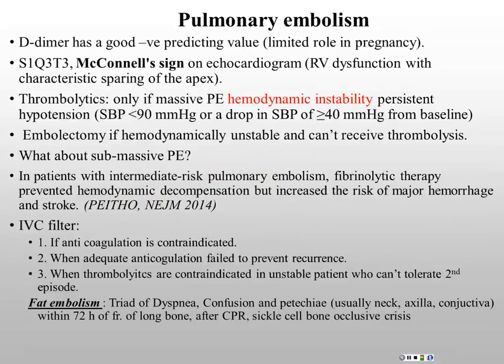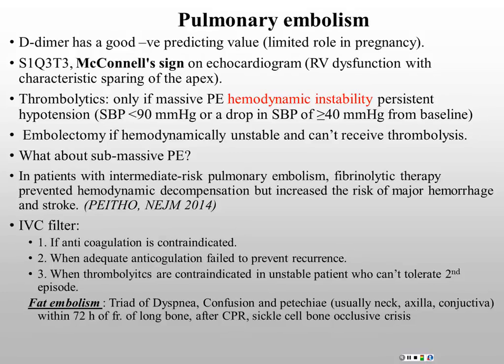Pulmonary embolism, you have to know what's the indication for TPA. So it's massive pulmonary embolism. And when we say massive, it's not depending on the size of the pulmonary embolism. It depends on the hemodynamic parameters. So if you have persistent hypotension in the setting of pulmonary embolism, the definition is either systolic below 90, or a difference of more than 40 millimeters of mercury from your usual systolic blood pressure. Usually this will qualify you if you don't have a contraindication.